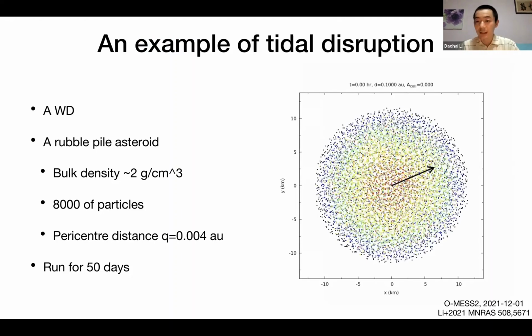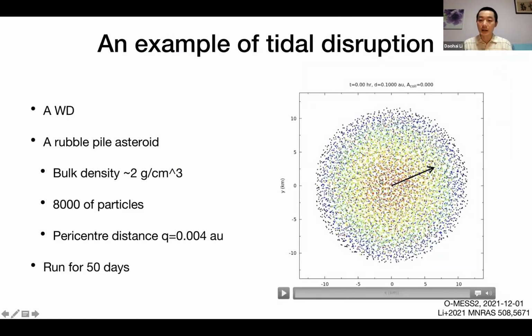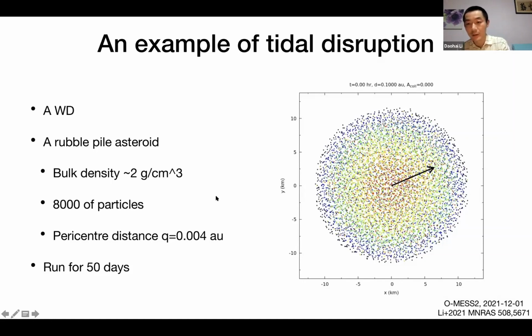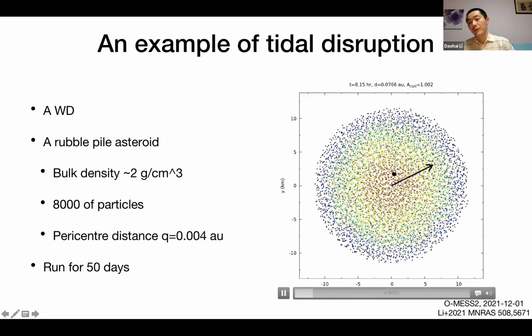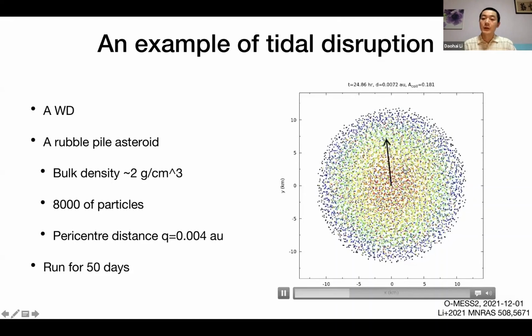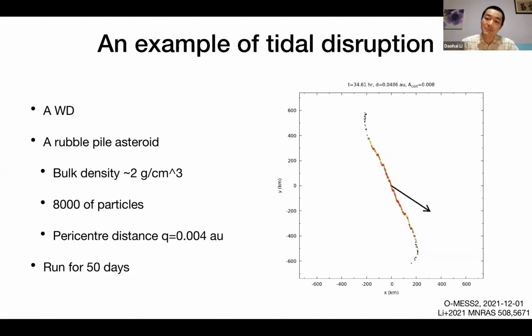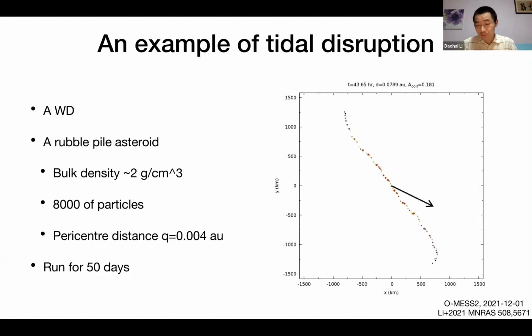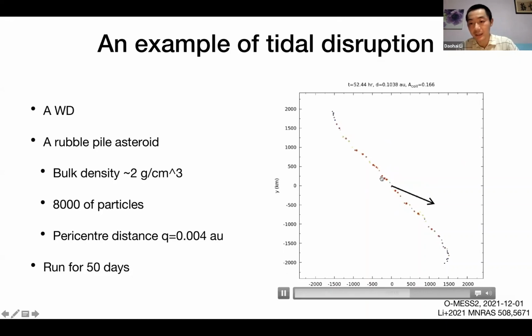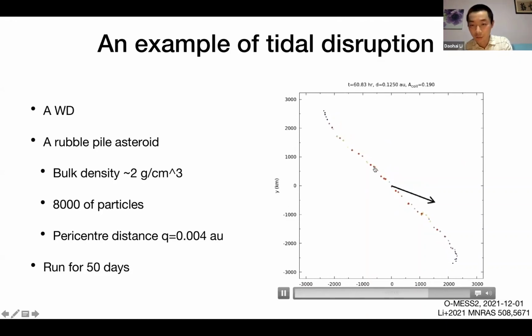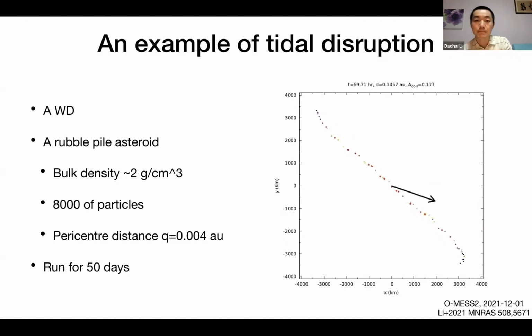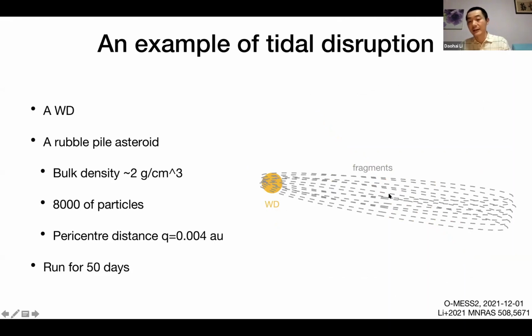And on the right, we have the asteroid. Each point is a constituent particle of the asteroid. In the figure title, this D is the distance between the center of mass of the asteroid and the white dwarf. So we run the system. When the asteroid is far away from the white dwarf, it's basically not deforming. This arrow points to the direction of the white dwarf. After the pericentric passage, this asteroid is basically shredded into its constituent particles, and those particles may accrete because of their self-gravity. Now, the picture we have is that after the tidal disruption, we would get a stream of tidal fragments.